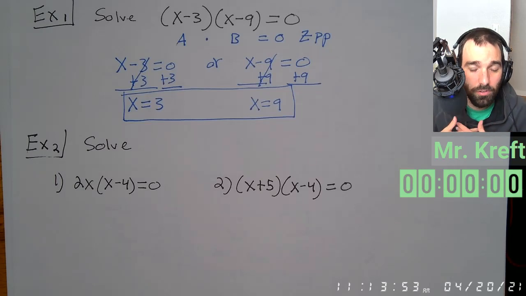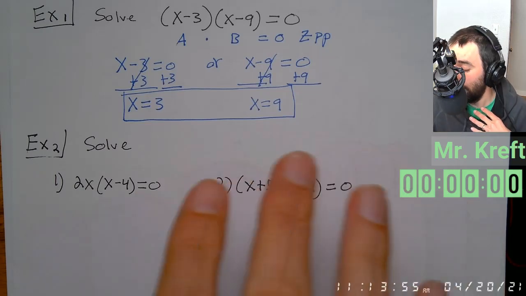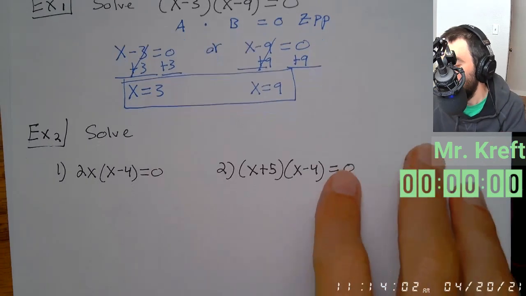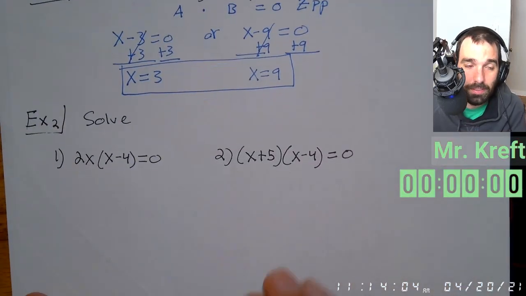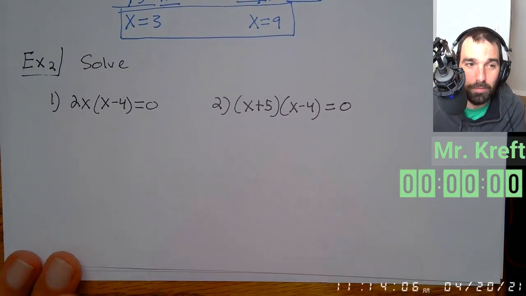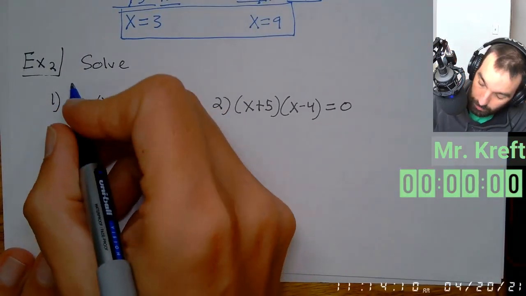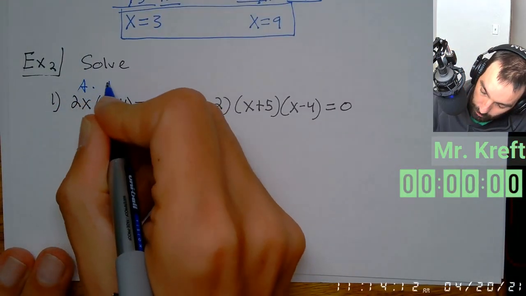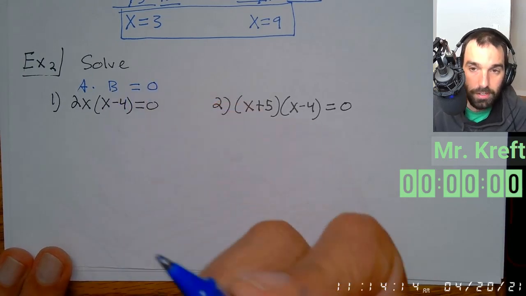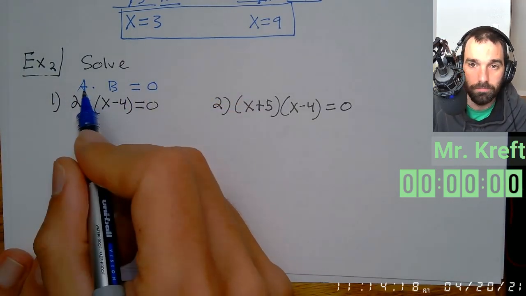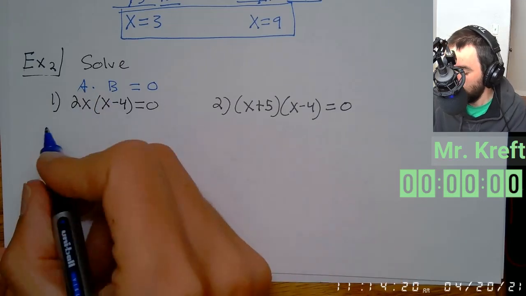All right, so let's take a look at these and see what we got. And then after this, we're going to try this again, but we're going to just increase the difficulty a little bit, okay? All right, and again, if you guys have questions, please ask, because that's what this is all about, okay? So in this case right here, again, we're going to have two things that are multiplying to get 0. So this is how you identify zero product property, right? So you look, okay, I only have multiplication, and they equal 0.